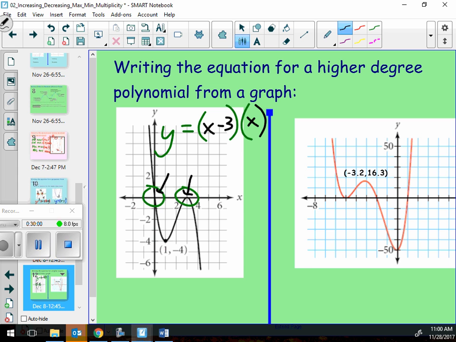All right. Then, last but not least, one of these is acting weird. It's bouncing. So this one should have been squared. Because this one isn't bouncing. This one's just cutting right through. Bouncing. Look at that as like the path of a ball. Look at the red one now. See how that's kind of like a ball bouncing off of the x-axis? That one's going to be squared. This one just drops right through it. That one is a normal one. It's not bouncing. It's just to the power of 1. And this one's also just cutting through with the power of 1.